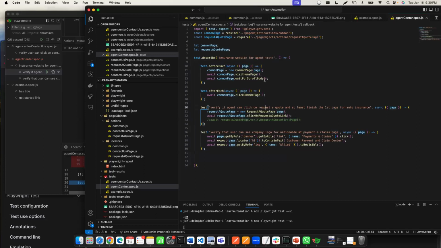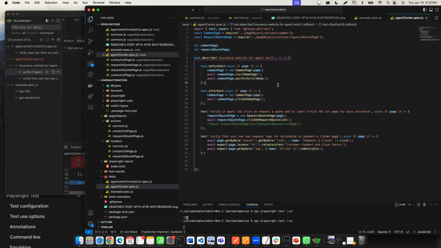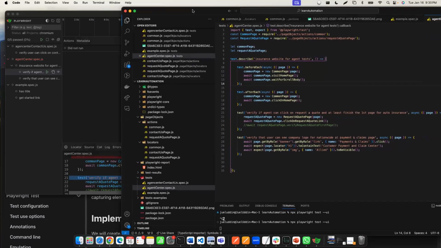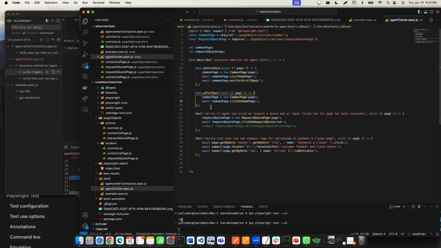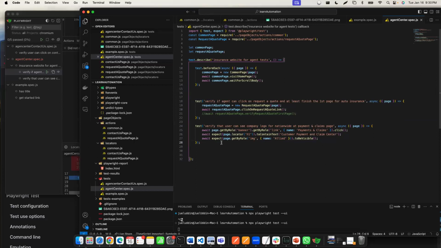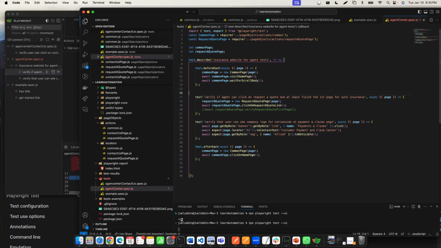Oh, okay, I see. I see, okay. So Control C. Okay, now it makes total sense. There are two different blocks. The page has to be added here. Okay, that's good. So that's what you have to do. I can move it down if I want to. Again, the order doesn't matter because this will run regardless at the end of each test. Okay. Save, and this should work now.